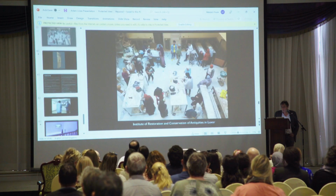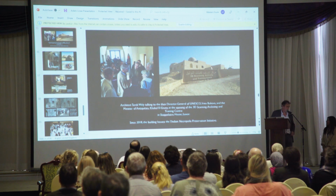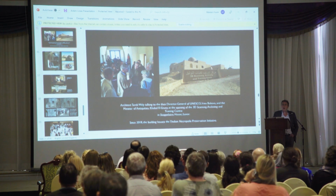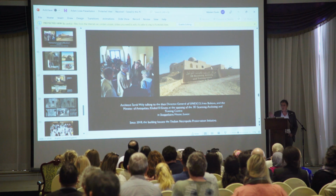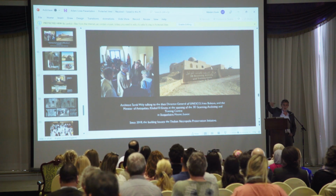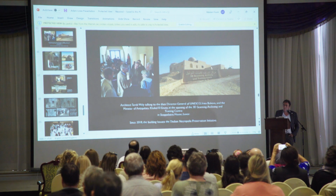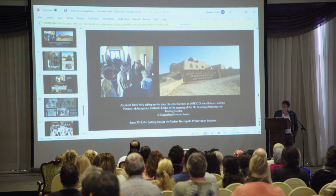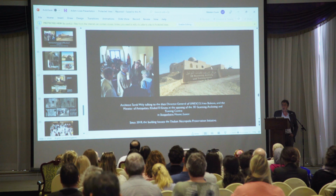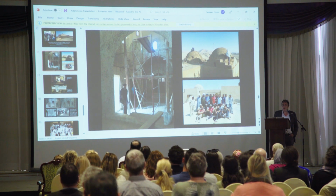So, what's going on now is that we then, working with the Ministry of Tourism and Antiquities, carried out the complete restoration. I said we never touch objects, but in this case, the Hassan Fathy building was slipping off the top of the scarp slope, and with Tariq Wali again, his practice did the work with an Egyptian team to turn Hassan Fathy's Stopla House into the recording centre where the Theban Necropolis Preservation Initiative team is working now. The restoration, I think, is beautiful, and again was done by an entirely Egyptian team.